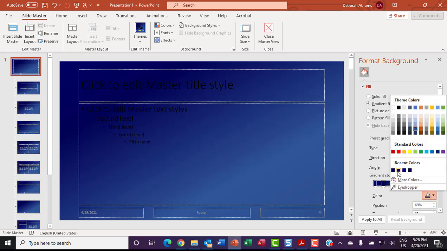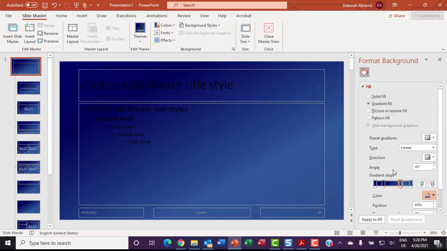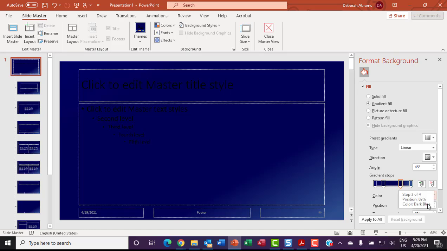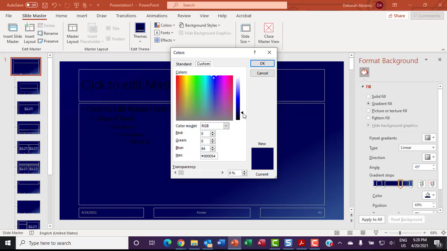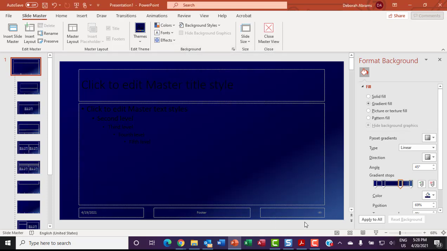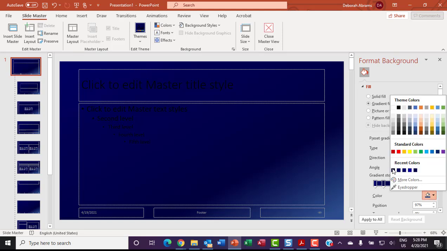Once again, I'm going to select, well, I can just grab this one because it's the most recent one I used, which means it's the same as this. And I can now go back to it and select more colors and drag it down even darker. And you'll see that's what it started out as, and this is now the new darker blue. I'll say OK. So now it's even darker. And we're left with this one last color that used to be our darkest color and now is our lightest color. So I'm going to go ahead and click on that, do what I just did over here.